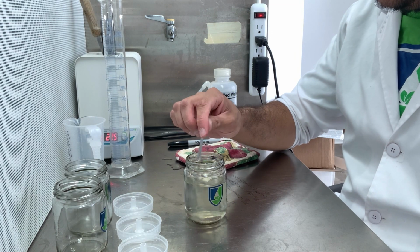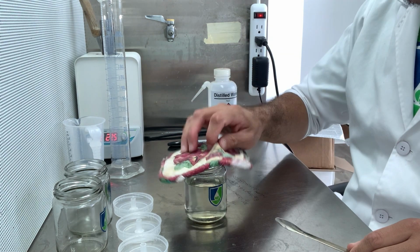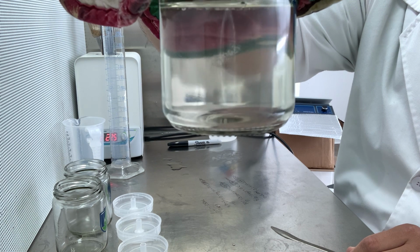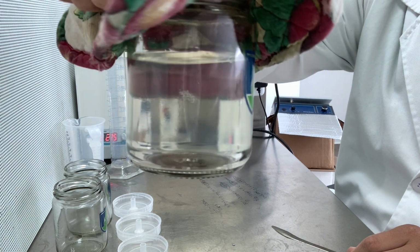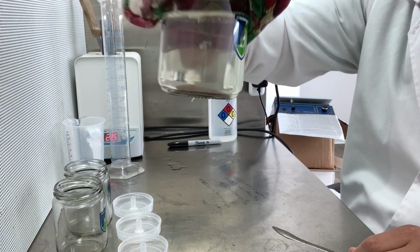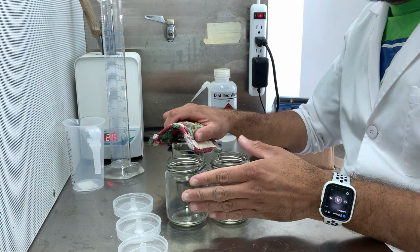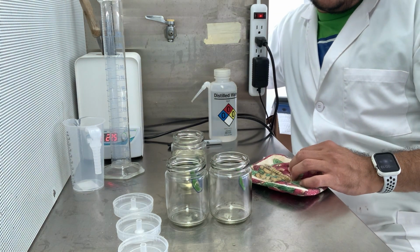Right, so it has been fully dissolved. As you can see, it is completely clear. There is no agar just floating around. It's completely dissolved. So now what I can do is just pour it into my other jars.